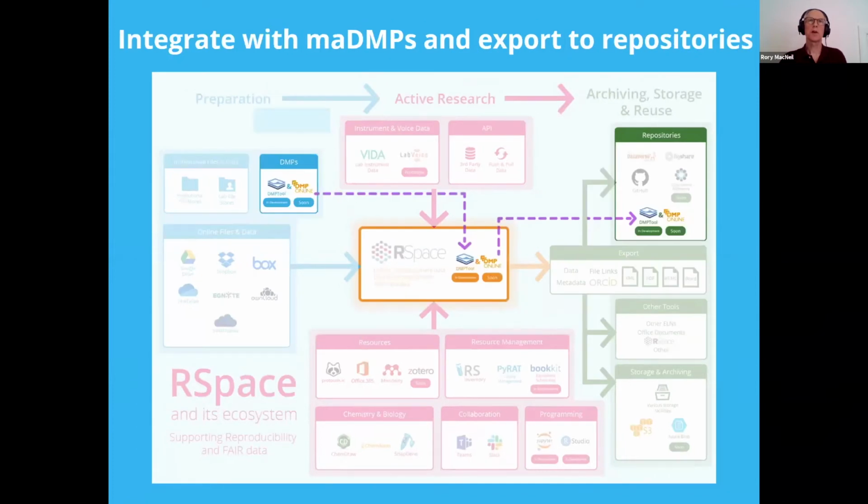This is slightly off topic today, but one of our newer things we're doing, which I think will be interesting to some of the research data managers. We're working with the folks at the California Digital Library on an integration with both DMP Tool and DMP Online, so that it will be possible to associate DMPs with the active data that's research going on in RSpace, and then again, put both of them into data repositories. And this is in an effort to make the DMPs more of a living document and less of something that just gets used and discarded.